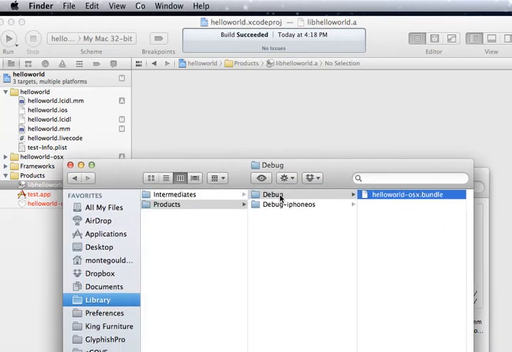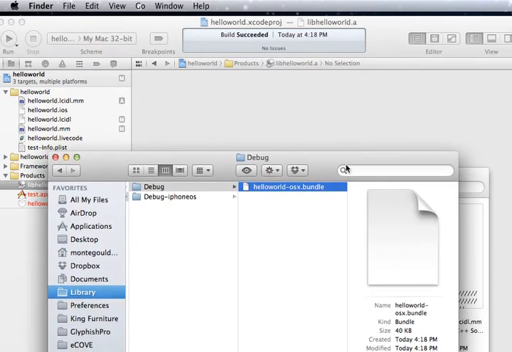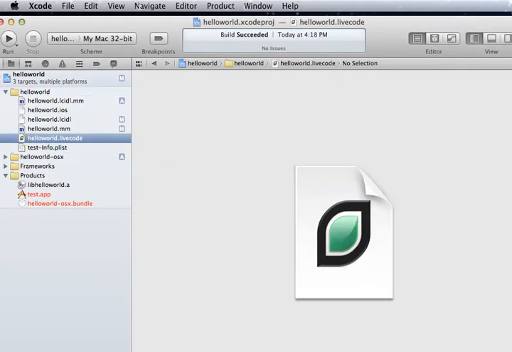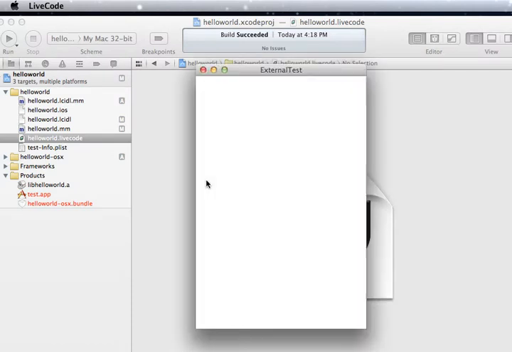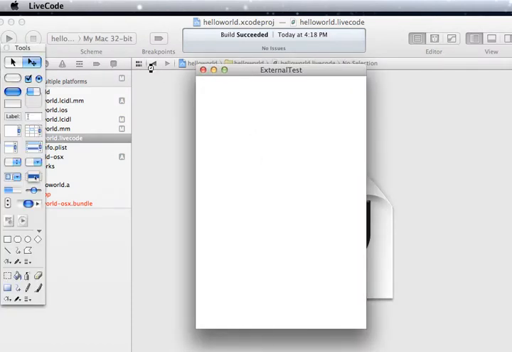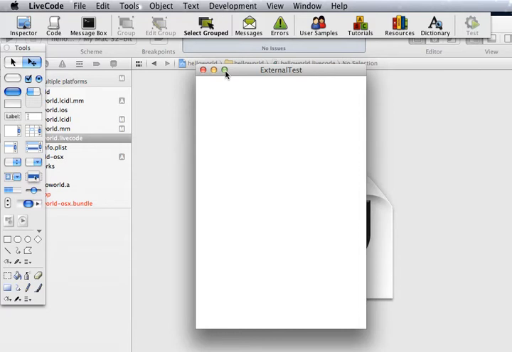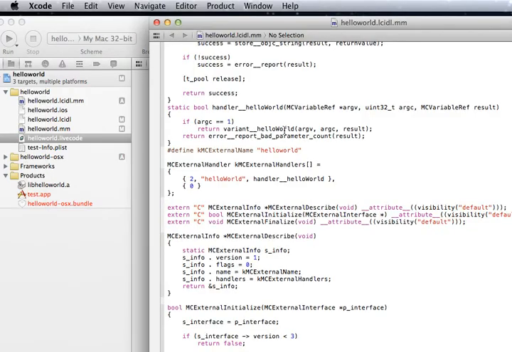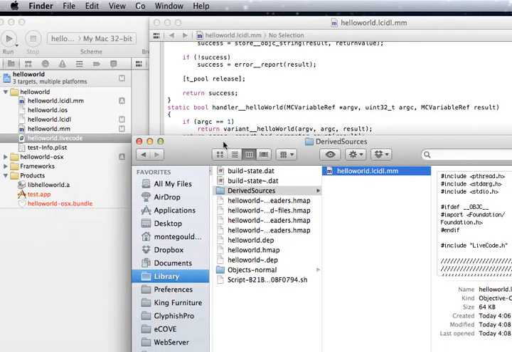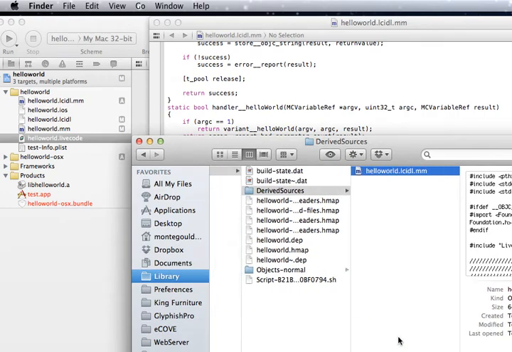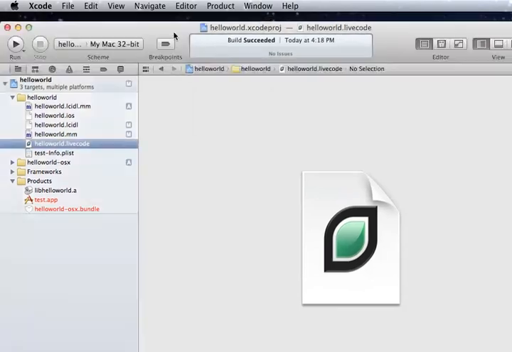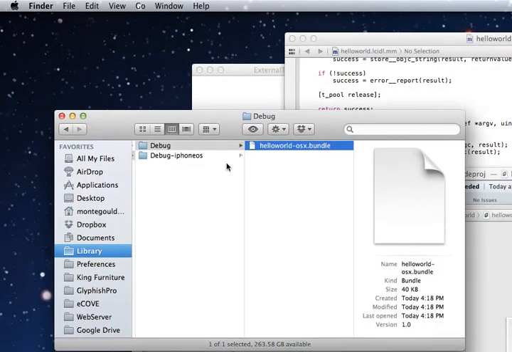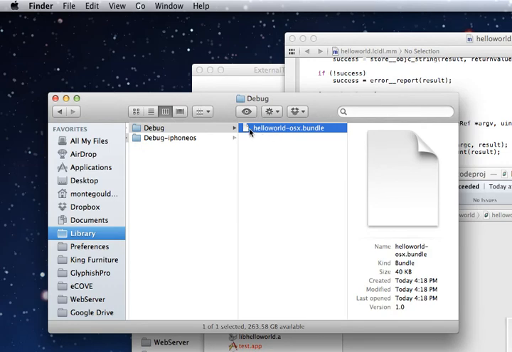So it's not under iPhone OS, it's under here. So we then open up our stack, and just for convenience, we'll put this file somewhere where we know where it is.